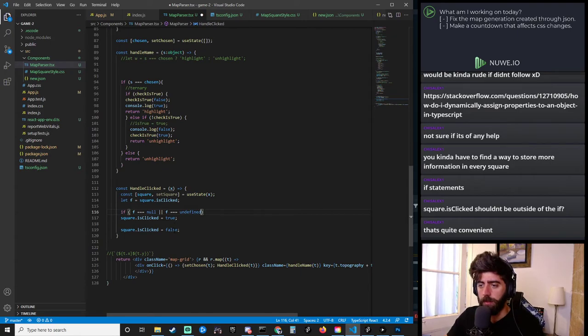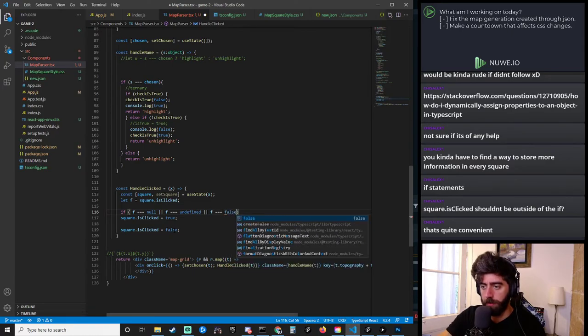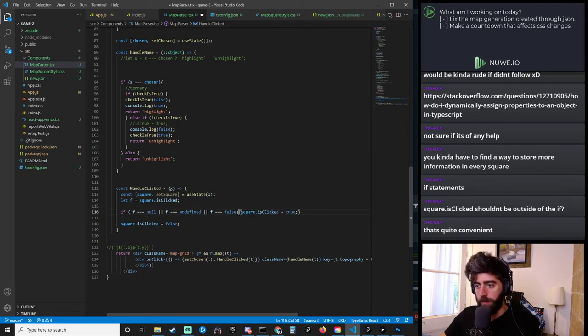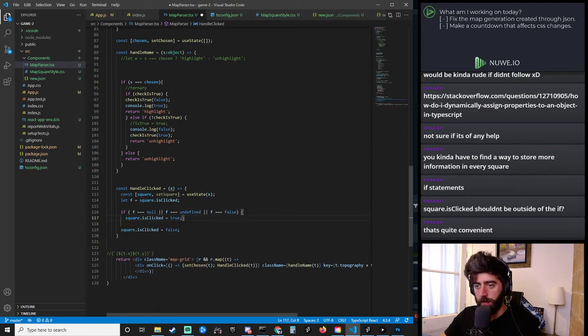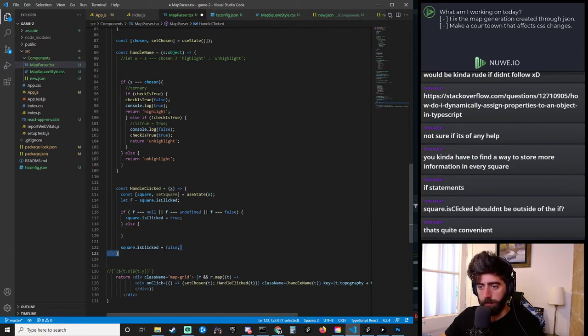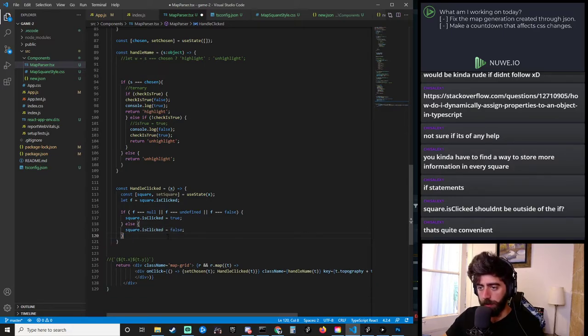Yes, that's correct. If it's null or undefined, or f is equal to false, then do this, right? Else, square is clicked is equal to false.